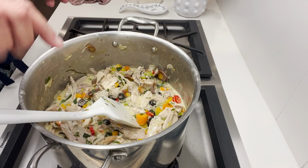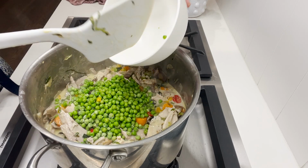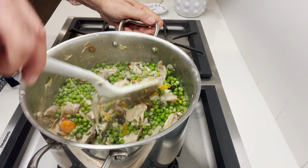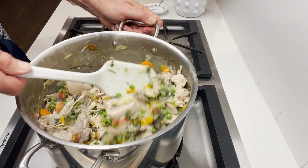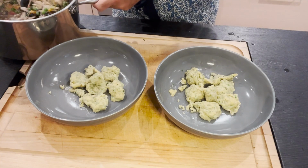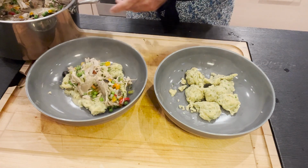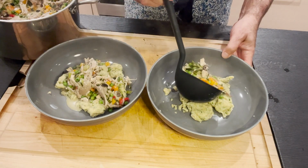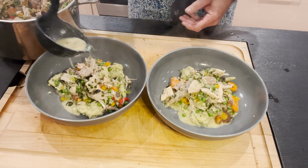Look at that. So our turkey has been simmering for long enough so that my meat is heated through. And then the last thing that I want to do is taste for seasoning, add my peas, and give that a stir. Put some dumplings in a bowl. Place some of that beautiful turkey a la king on top of it.